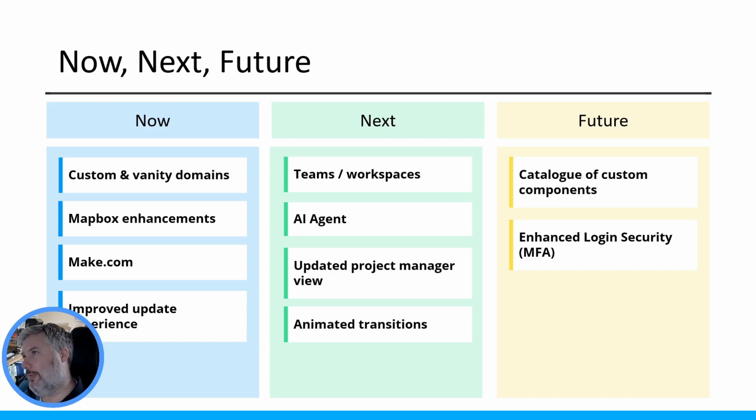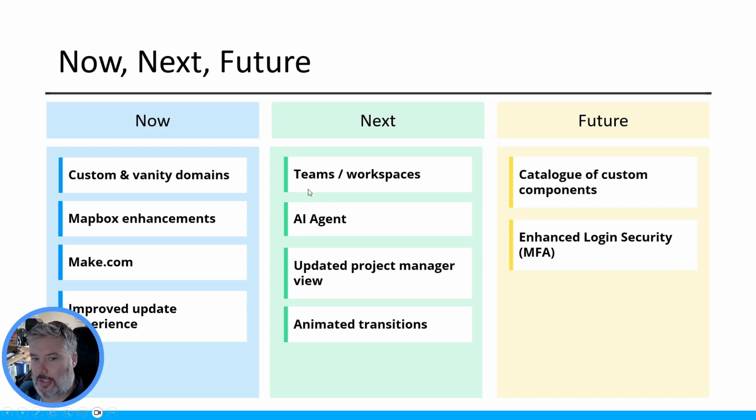at the moment. At the moment, every time we release an update, the browser version of Squirrel updates automatically. So next time you go to the browser version, you're always on the latest version. But with the desktop client, you have to physically go to a download location, download it, run the installer, and then install it to get the update coming through. We're working on an improved experience with that, so that the updates happen more seamlessly behind the scenes and you don't have to keep downloading and installing it. It'll prompt you and then it'll update. And then all we need to do is, next time we relaunch Squirrel, it'll be relaunched with the latest version. So these are the ones we're actively working on at the moment.